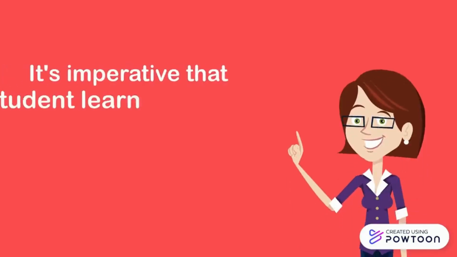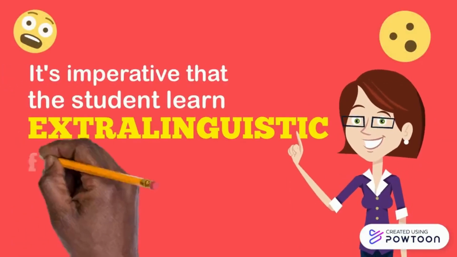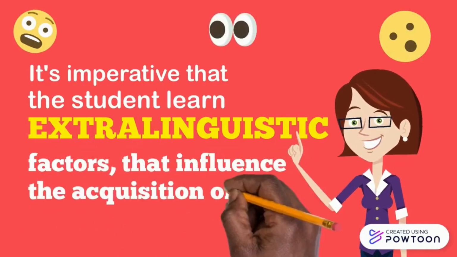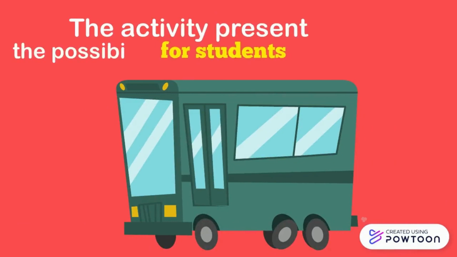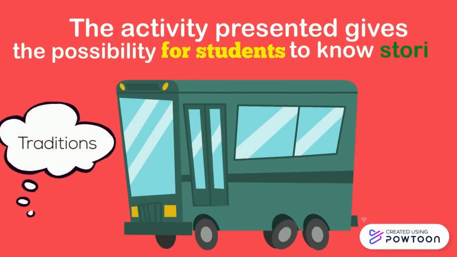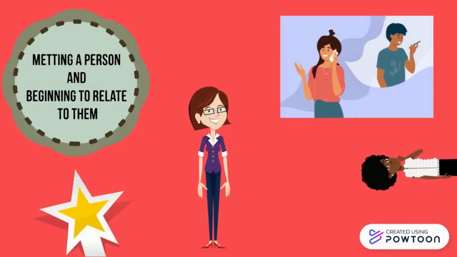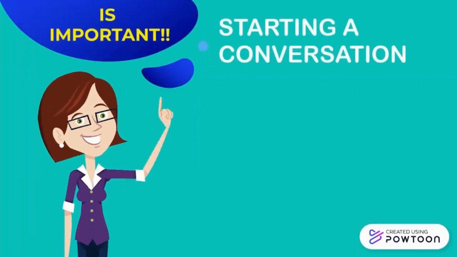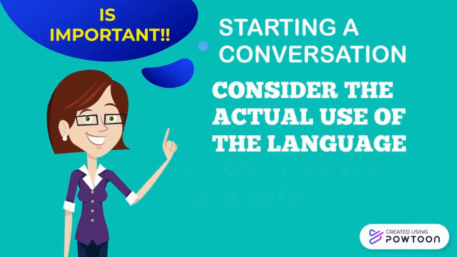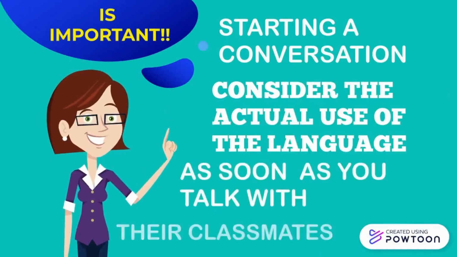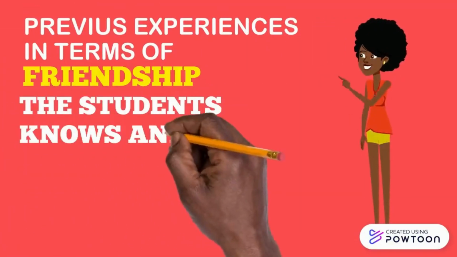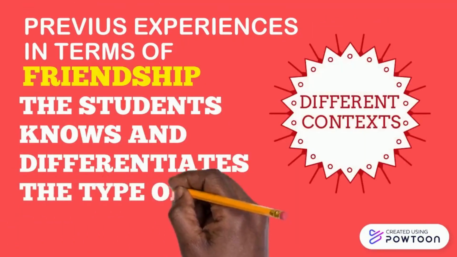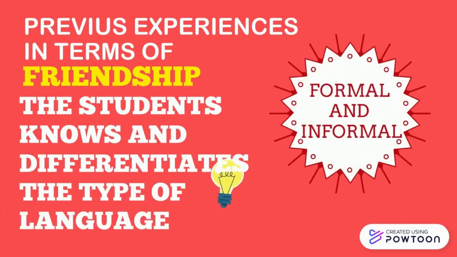Therefore, it is imperative that the student learn extra-linguistic factors that influence the acquisition of a new language, as mentioned by Hymes. The activity presented gives students the possibility to know stories, traditions, and values at the moment of meeting a person and beginning to relate to them. Likewise, it is important that when starting a conversation, you consider the actual use of the language as you talk with your classmates about their previous experience in terms of friendship. The student knows and differentiates the type of language used in different contexts, formal and informal.